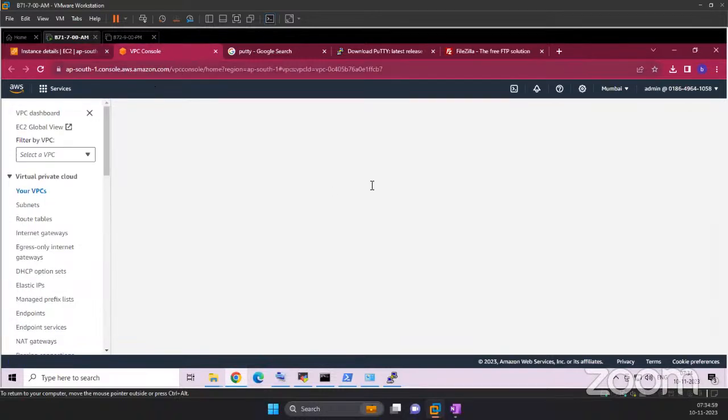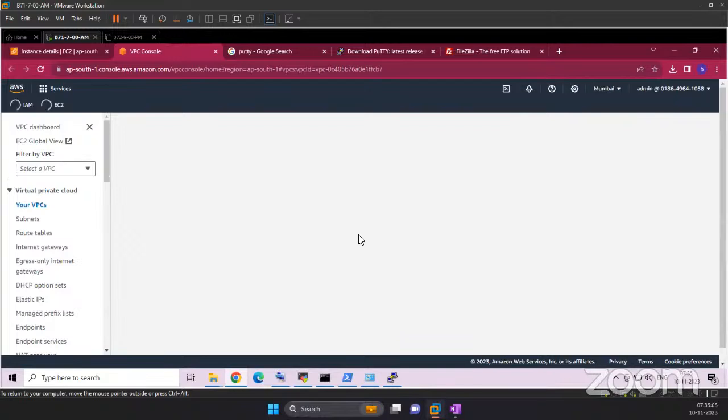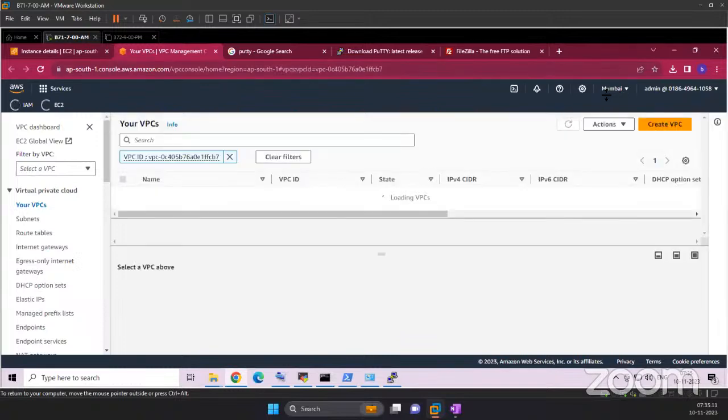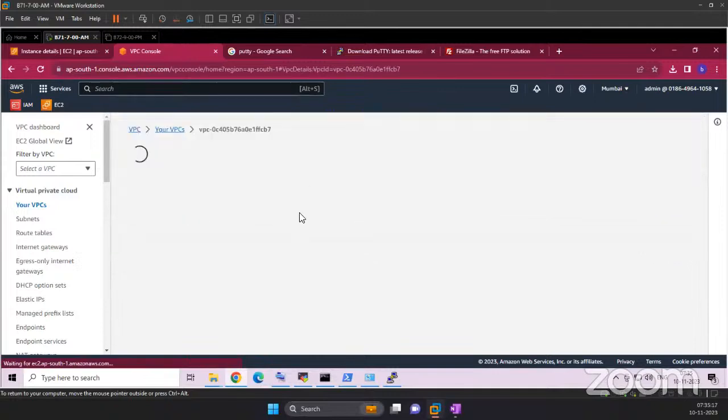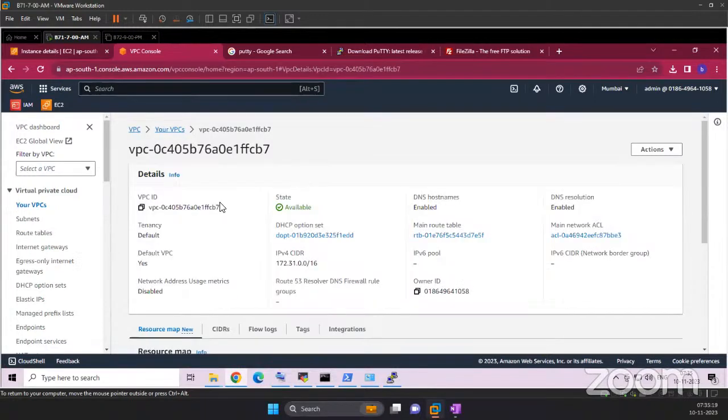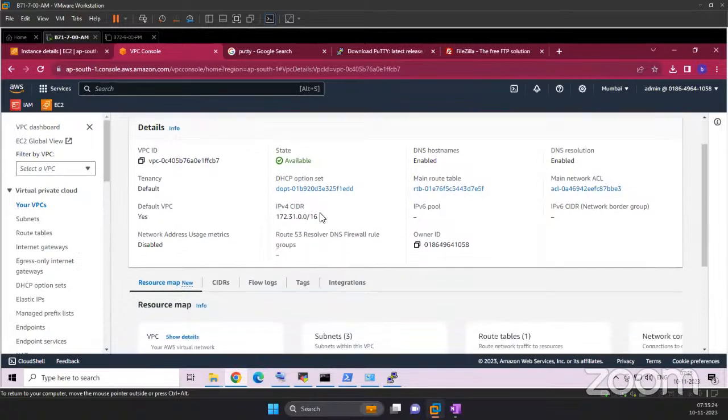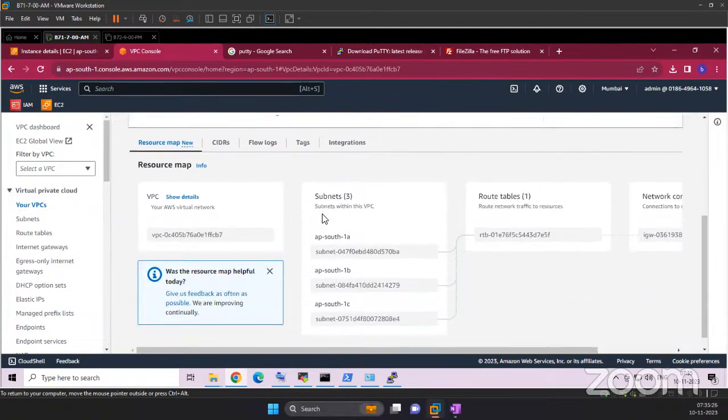For some reason, the page is taking a little bit longer. The web services are taking time to load in Mumbai region. So this is the active VPC which is being used by this EC2 instance. These are the details. It has got its own network block, which is called a CIDR block. And this is how it is connected. This is the map.